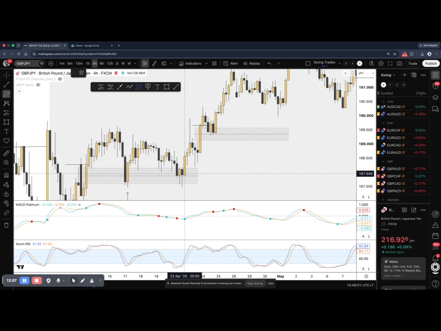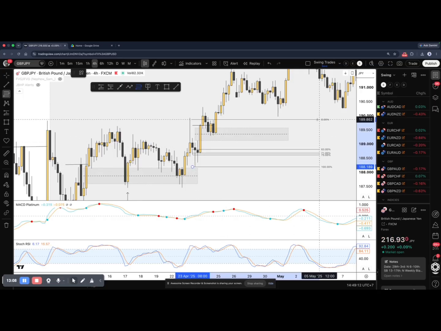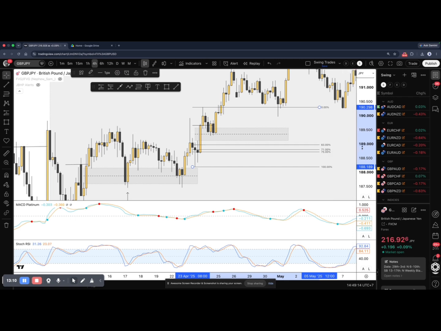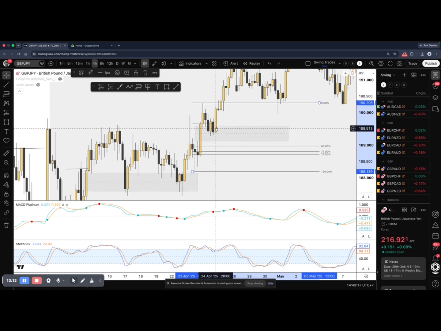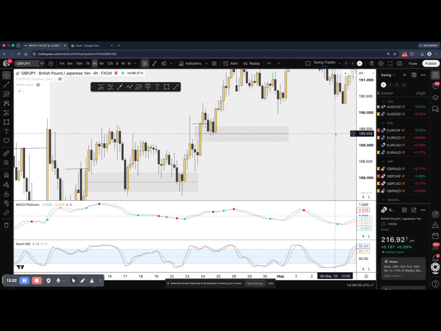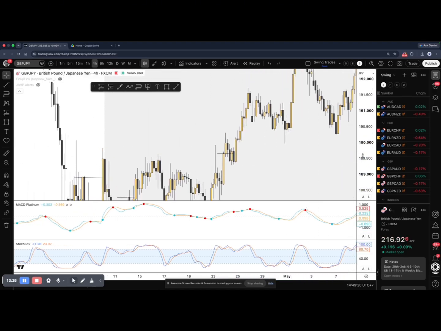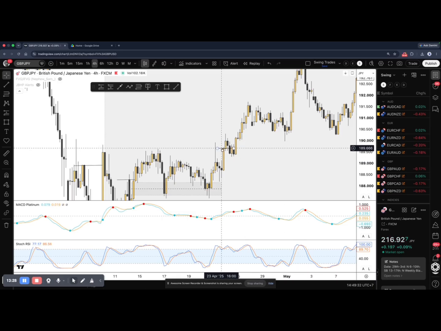If I was, it would probably be, yeah, it's not that clear. So I probably wouldn't have entered this trade. But if I were to choose, maybe this one here, but it doesn't really matter because you can see here that price didn't come down into our discount zone anyway. So it wasn't a very clean swing high and swing low, which is ideally what we're looking for. But that's okay. Right, next.